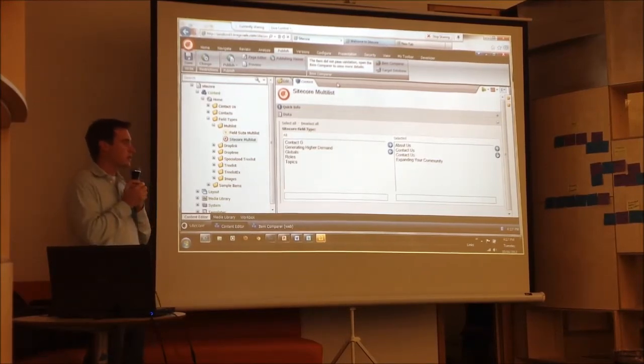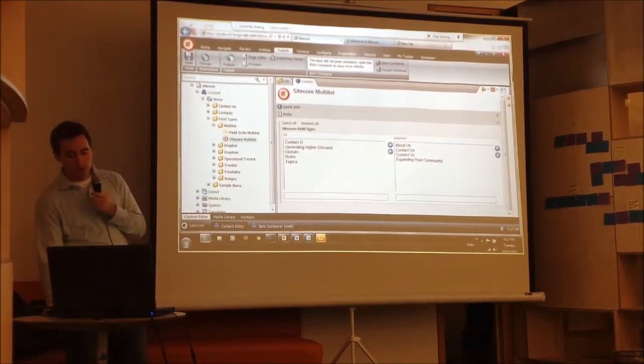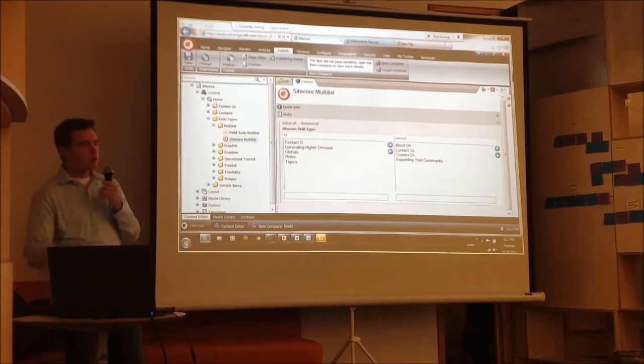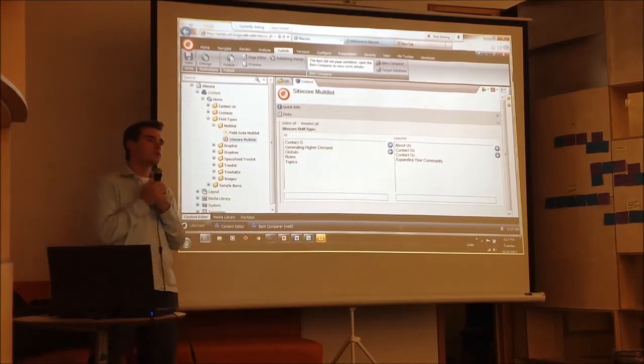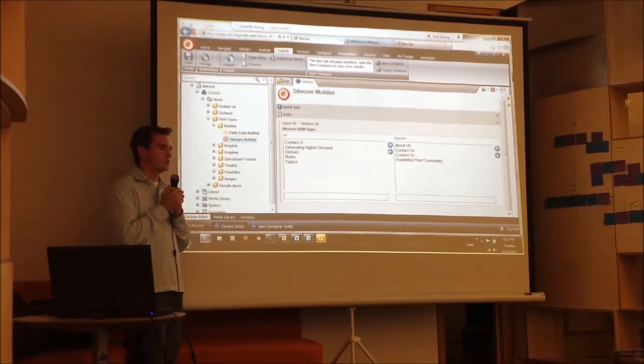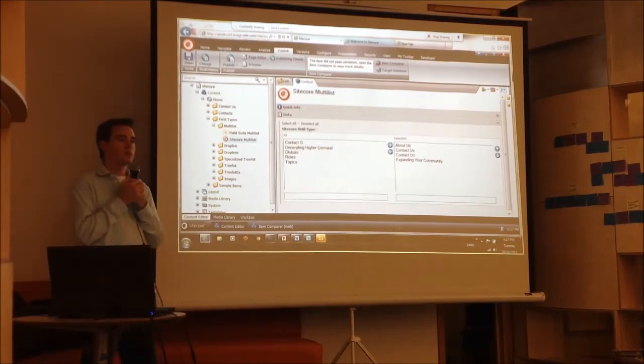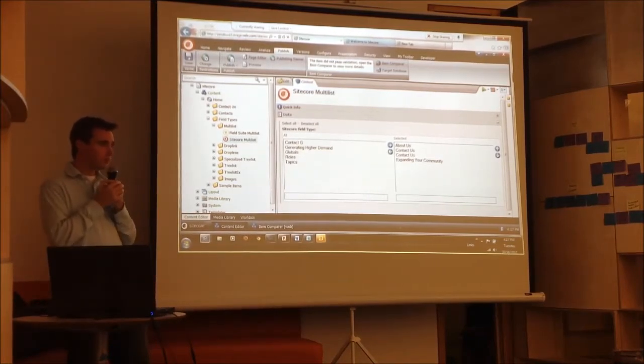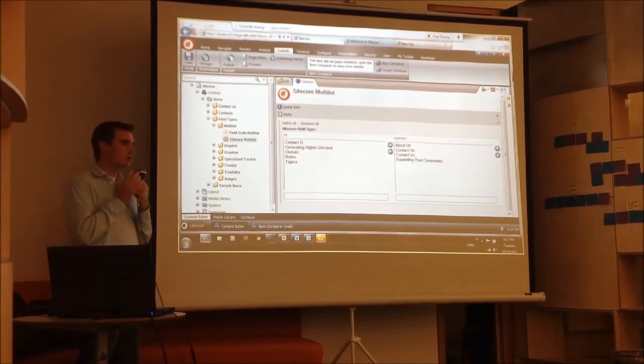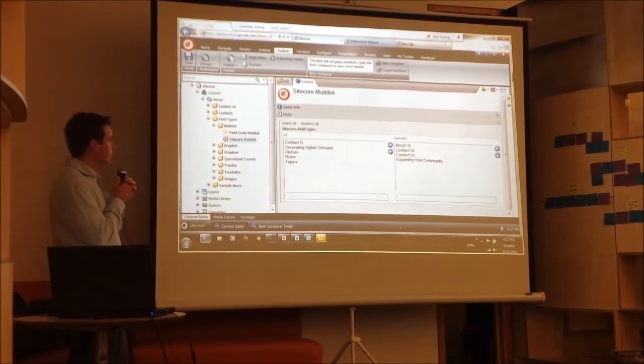So we talked about the scenarios when you go down to the right-hand corner and you change databases, right? And what does Sitecore do? It closes your content manager and opens up a new default one. You have to start all over again. You lose your track. Here we're lucky we don't have a deep content tree.